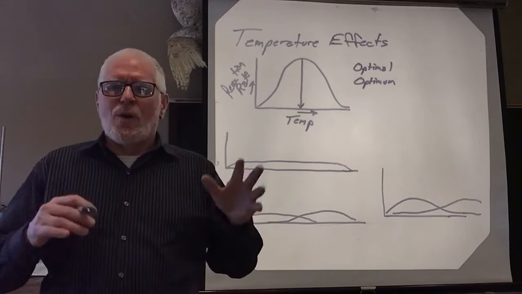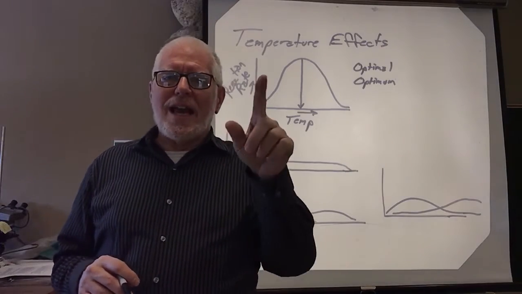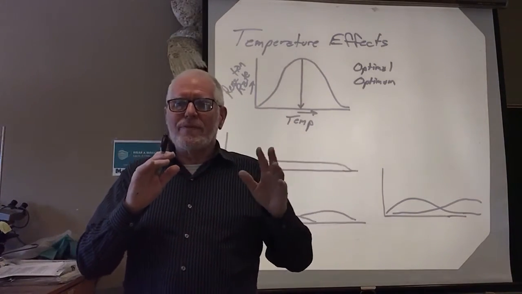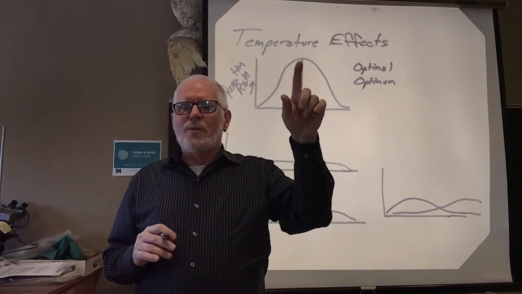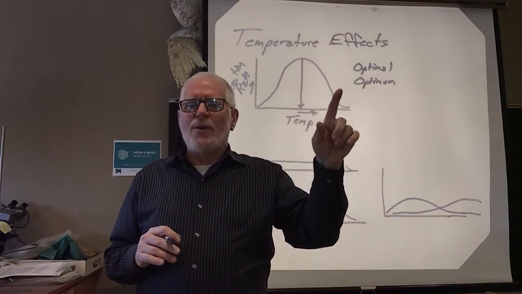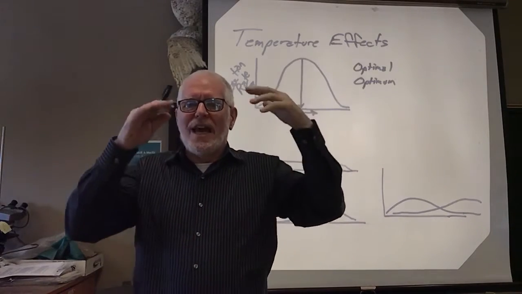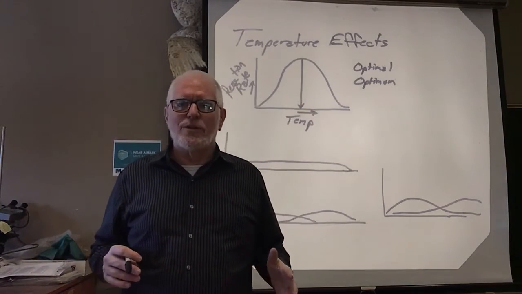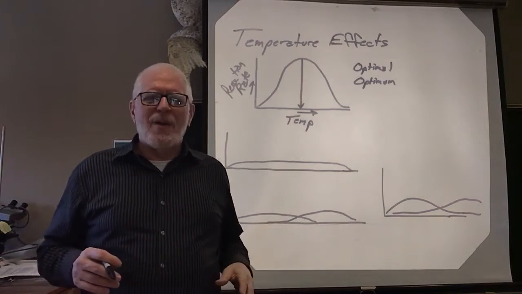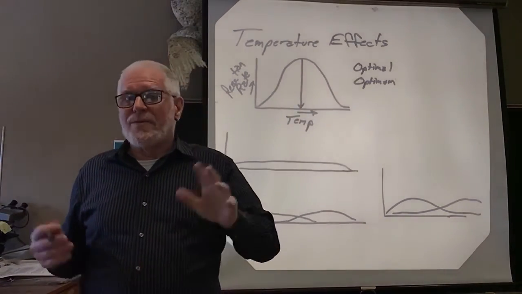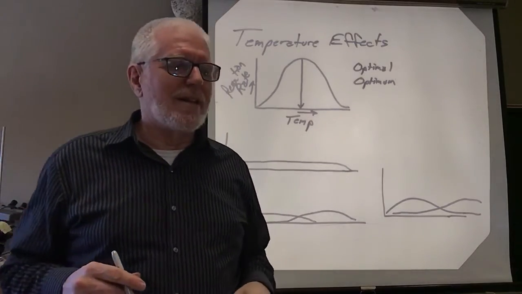So enzymes work a whole bunch of different ways. A lot of times these curves are lopsided, where how it drops off on each side, the cool side and the warm side, may not be as precipitous on one side as on the other. I would think it drops off probably at the high end quicker than at the low end, even though hypothermia is a bad thing.